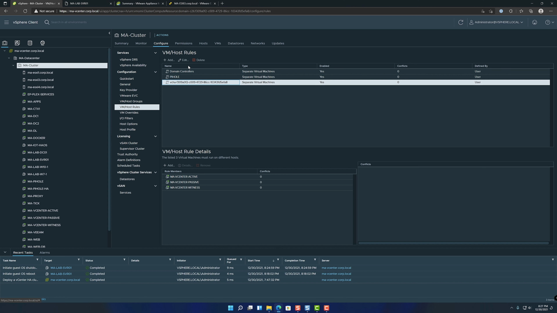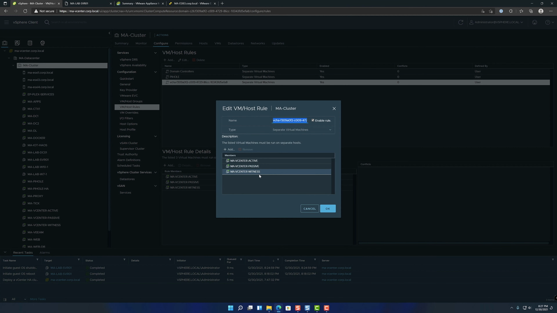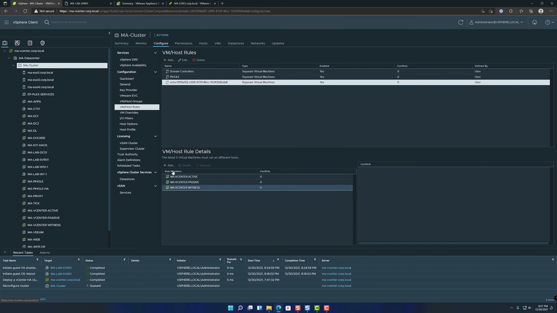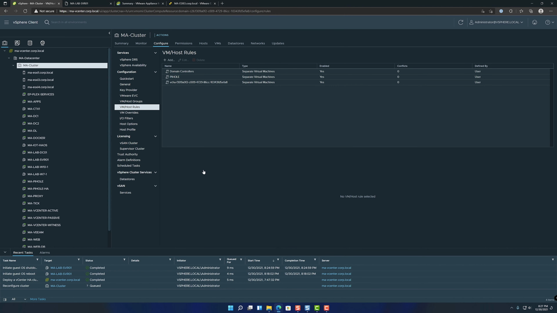So if you're not in production, I suppose you could just delete it. But ideally, to keep it still relatively effective, in my case, I'll just go in here and remove the witness from this rule. And that will allow me to put a host in standby mode and continue to function.